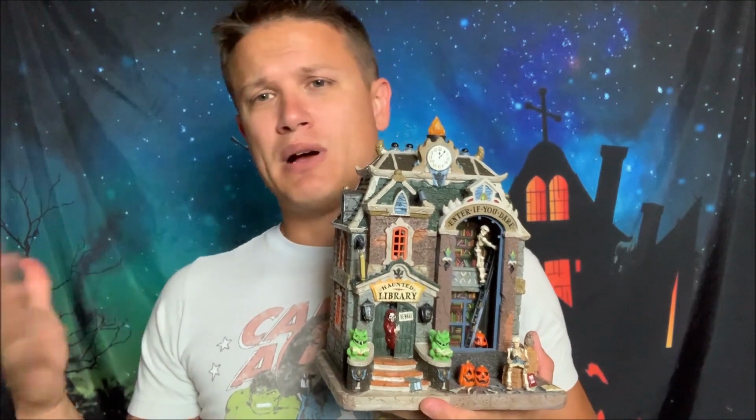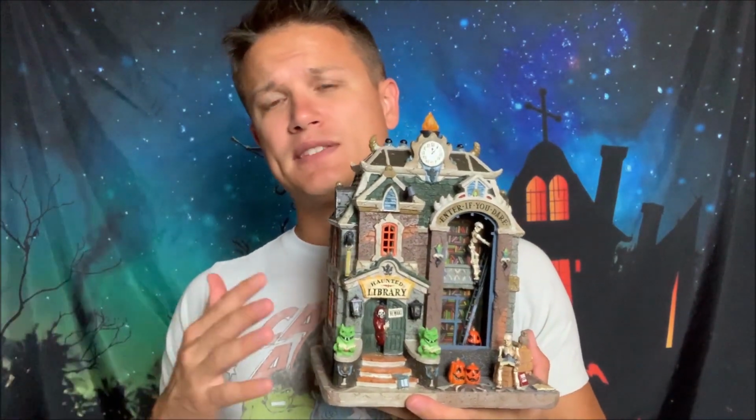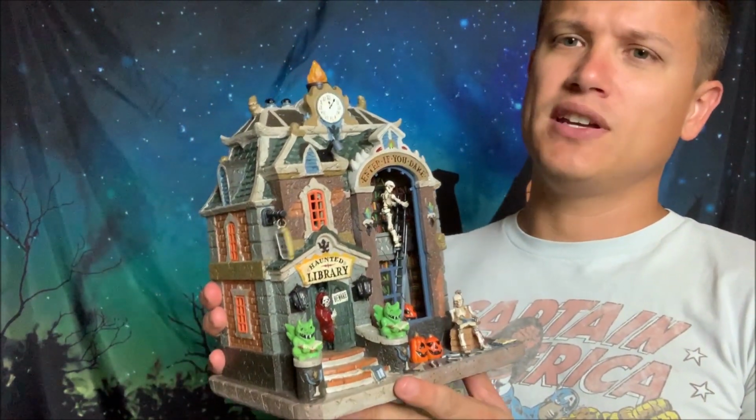When I mean town style buildings, I mean, in Spooky Town, there are generally different kinds of themes. You have carnival, you have Pumpkin Patch, Farm, you have Trick or Treat. They used to do like Egyptian and Pirates. This is more just a standard town building, right? A spooky town building. And normally that's not my favorite theme, but this is just done very, very well.